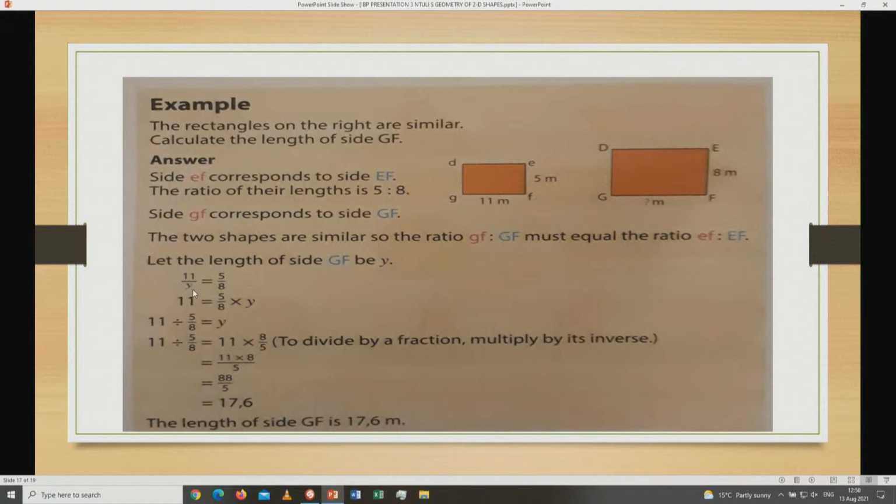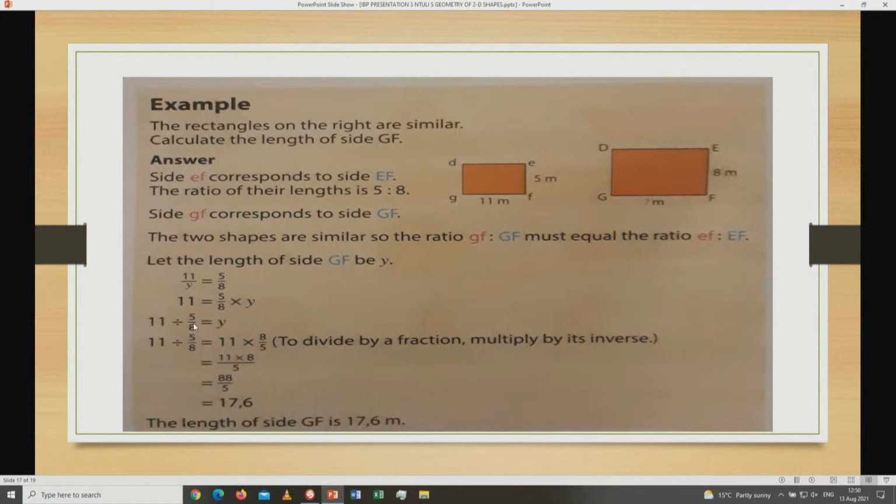Because it is divided by y, you will multiply by y over 1. So this y will cancel that y. Whatever you do on the left-hand side must also be done on the right-hand side. Here we'll also multiply by y over 1. Therefore, after having done that, we want to get rid of this. We want to solve for y. Therefore, because it was multiplied, we will divide by 5/8.